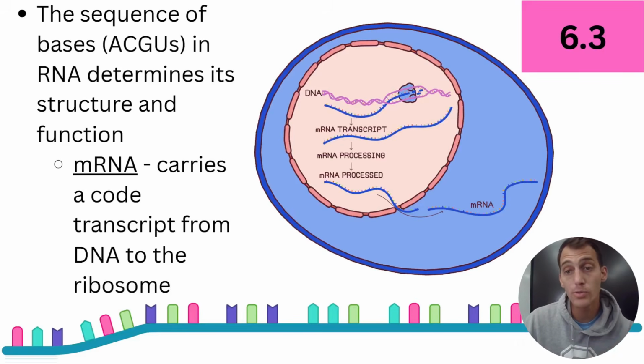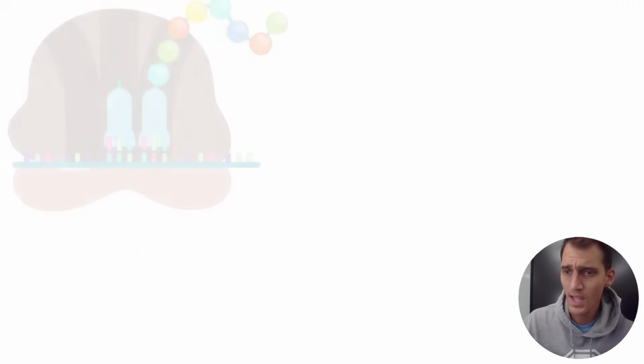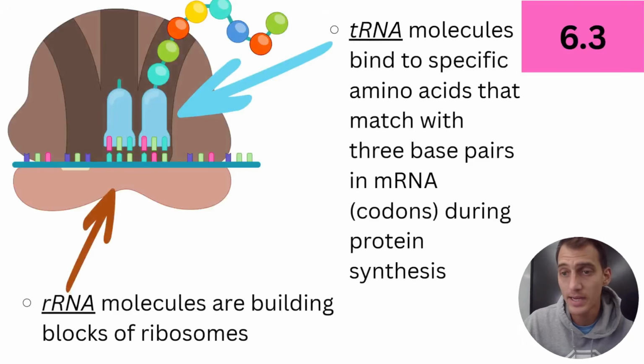All right, the first of which we already kind of took a look at. It's called mRNA. That M stands for messenger RNA because it carries the message from the nucleus to the ribosome. It's an intermediate, right? It carries a code transcript from DNA to the ribosome. And here it is again, right? Here's this RNA molecule being made based off of this DNA. It gets processed and then shipped out of the nucleus so that it can go to the ribosome. This is mRNA. It contains the DNA code, a temporary copy of that DNA code. And we're going to look at that in a little bit more detail in the next topic, right?